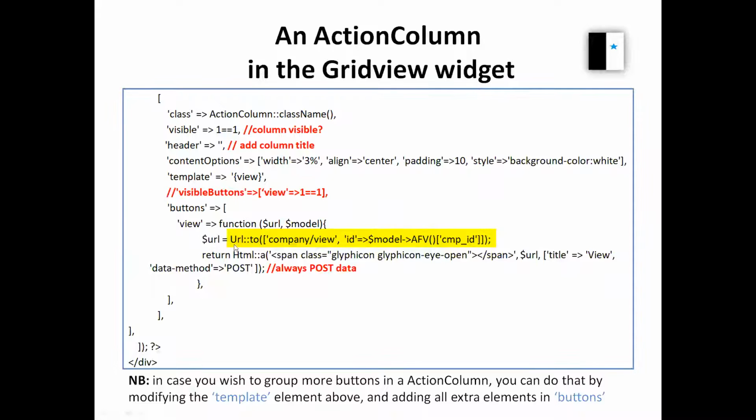Here you see how you transfer control through the control button to some action in some controller. Notice that in case you have to pass parameters back to that action as well, here we pass back the ID of the corresponding company. You should always use the post method to do that.